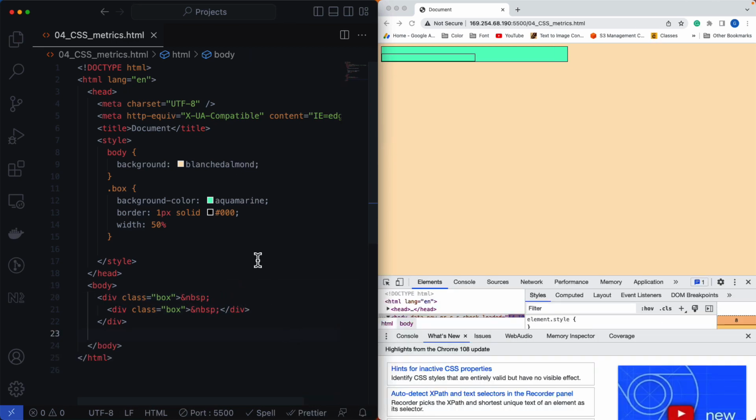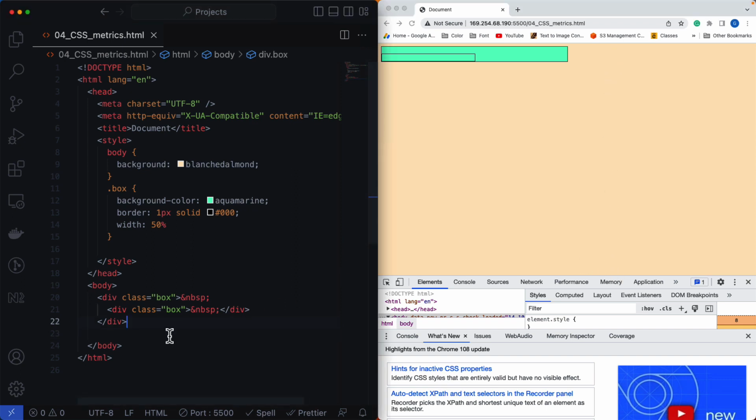The next two metrics that we need to understand are the viewport width and viewport height. So a viewport width is 1% of the entire available width of the viewport, not of the body. So it does not consider the body or element or its parent or anything, unlike the percentage value. 1% of the entire viewport width will become 1 unit of VW, and 1% of the entire viewport height that is available will become 1 VH value.